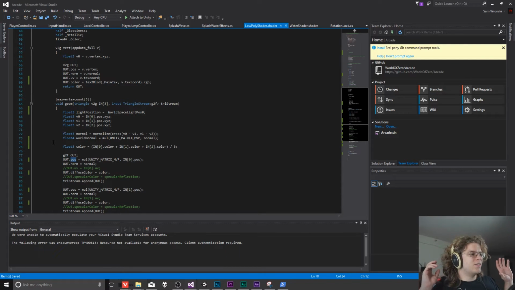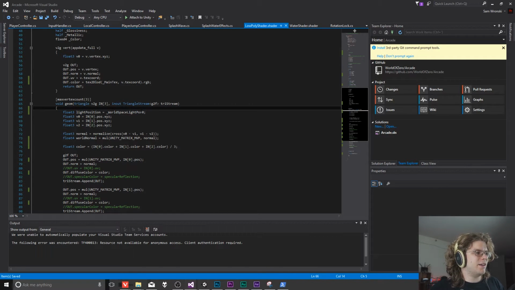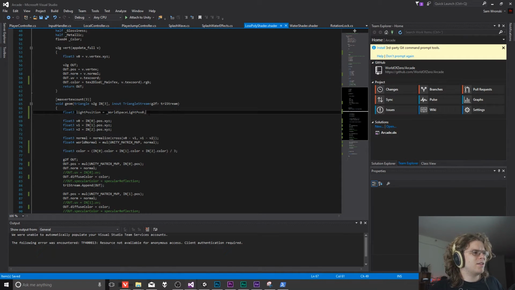So everything either has to be in object space or in world space. And right now it's kind of mixed. So we need to figure out which way we need to go. And I'm kind of thinking object space is the way to go. But we're going to have to translate things anyway, so I don't think it matters.